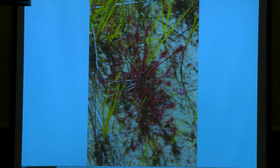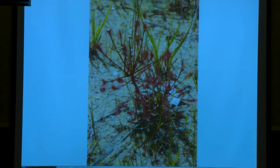Here is a sandy habitat. It was the last sphagnum habitat we saw. And this is growing very red. It's very exposed to the sunlight. Beautiful crimson red. Nothing out of the ordinary. You give a plant more color, it's going to get redder. This one in particular is very interesting.